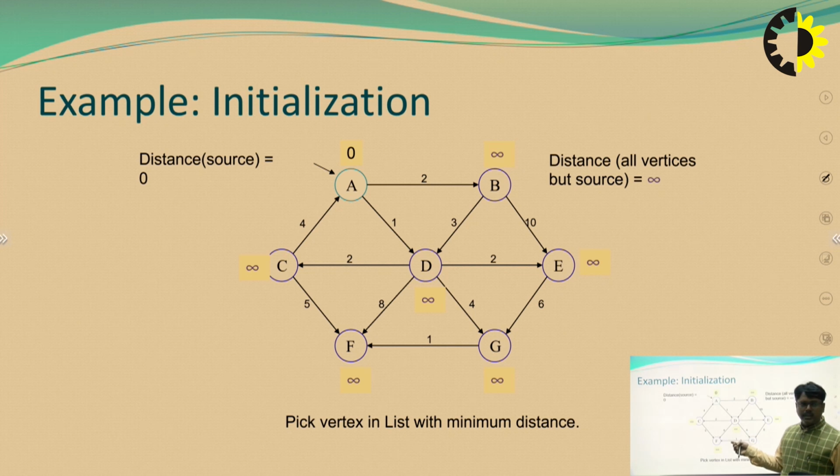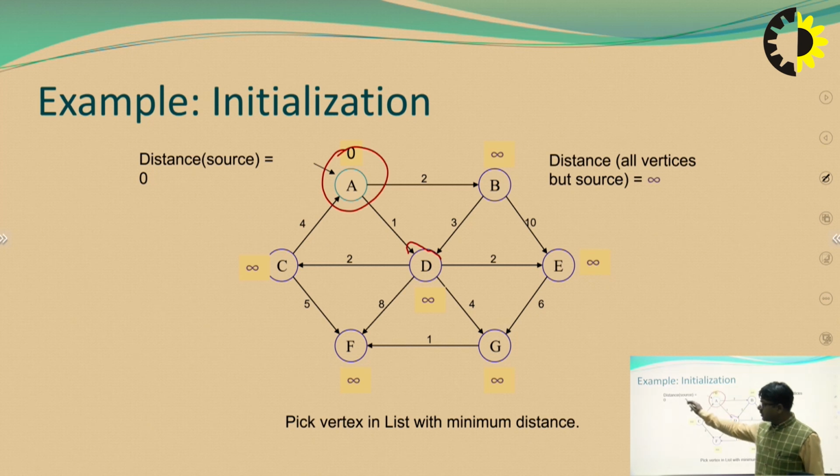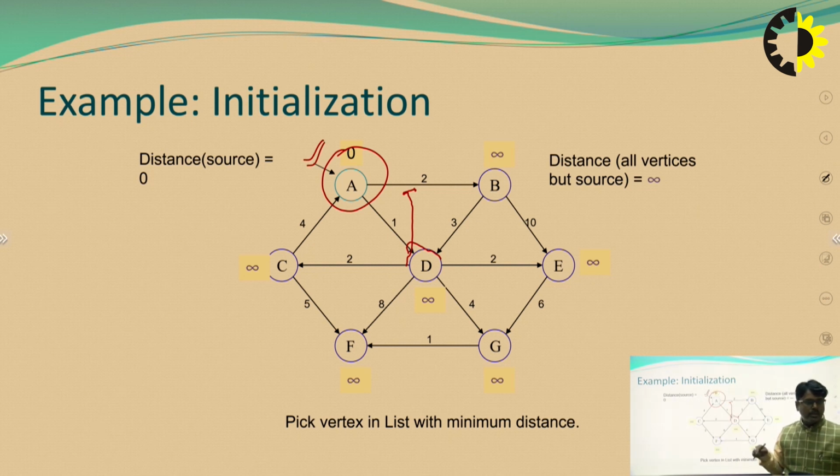For example, if we consider the graph here, this is an example graph. A has been considered as the source and its distance has been specified here as 0. That means this is the starting point. Whenever we start with a graph, we have to represent this source with an arrow, showing that this is the source point. And a pre-assumption can be made here that whenever we go from this source node to the next node, we initially consider that the rest of the nodes are very far, at a very high distance from the source node.